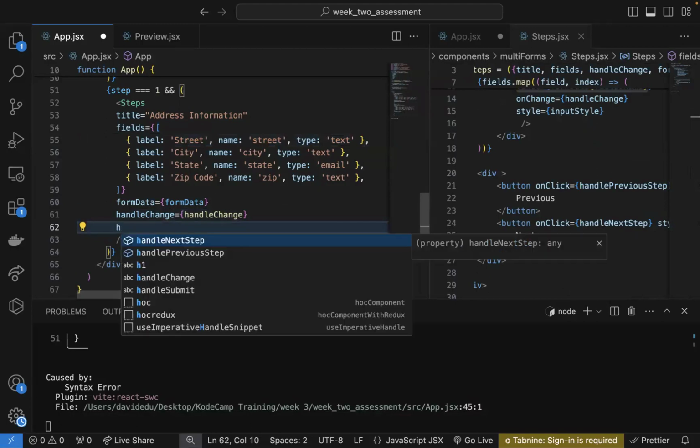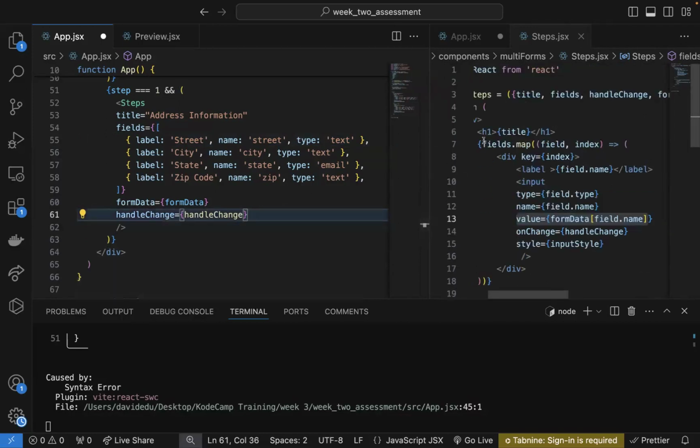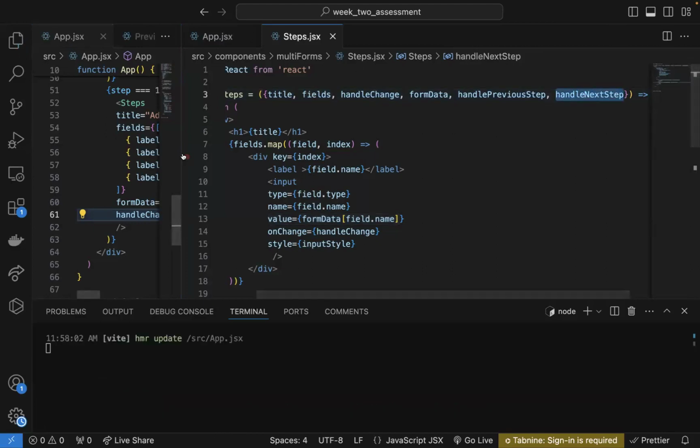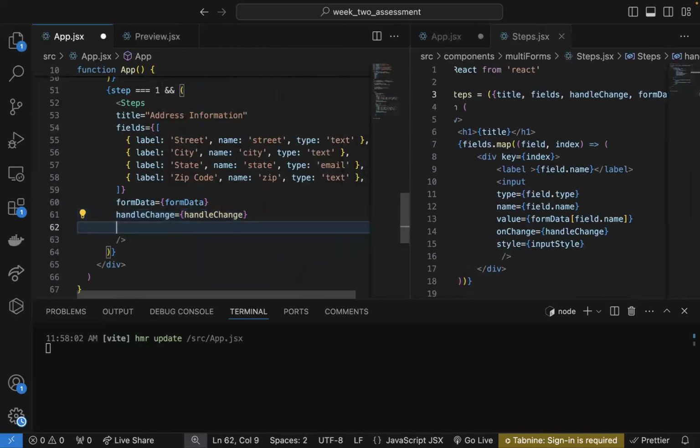So handle next stage should be added here too. All right, so I'm copying to avoid typos so that we have consistent information across the application.